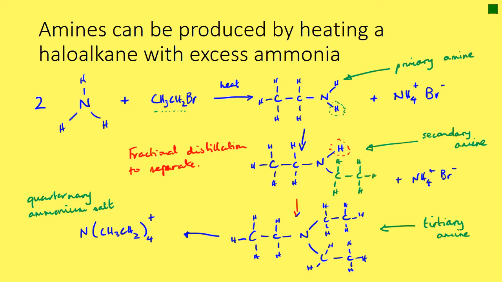Because the substitution just doesn't happen once to produce a primary alkane. The substitution happens again and again and again until you've got secondary, tertiary, and also quaternary ammonium salts, all in the same mixture. And so, what if you only wanted one? Let's say you only wanted the primary alkane, then you would have to separate them by fractional distillation.